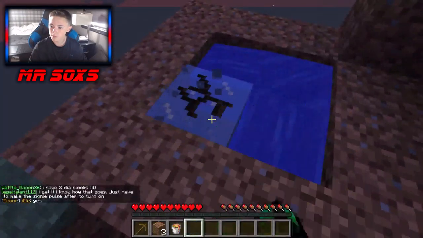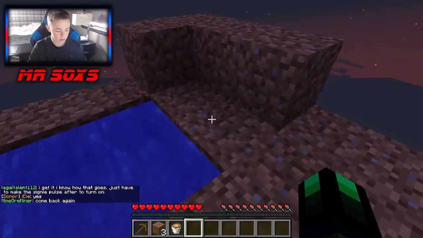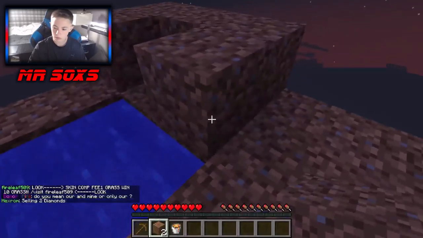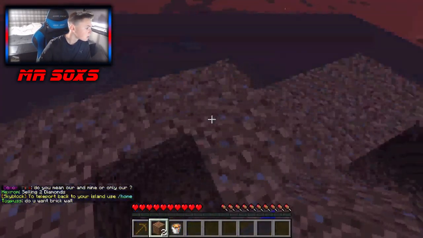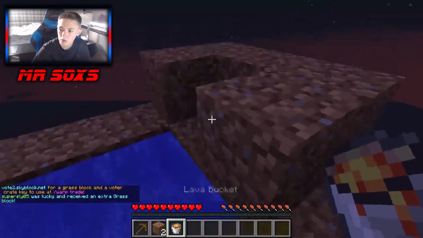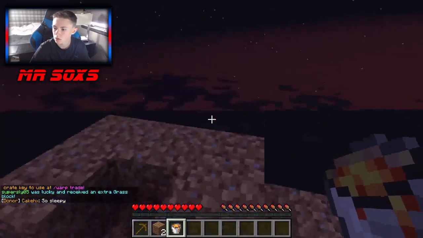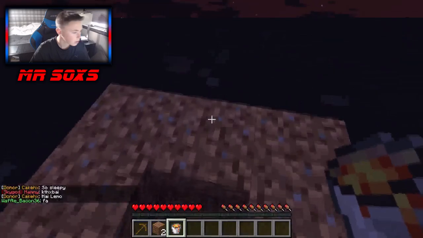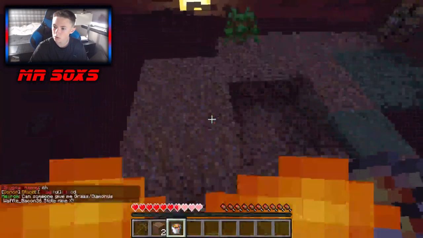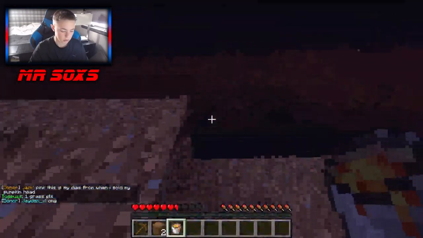Okay. Let's get my ice and my lava. Boom. Boom. You go that way. Over here. Make a pool of water. Right here. Okay. Okay, where do you want to place the lava? Okay, we want to place this dirt block right like that.